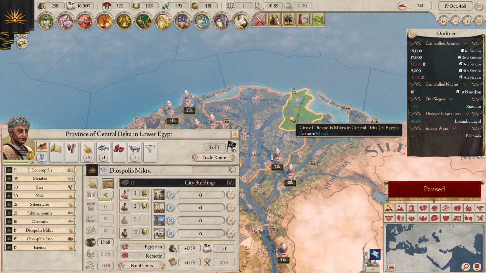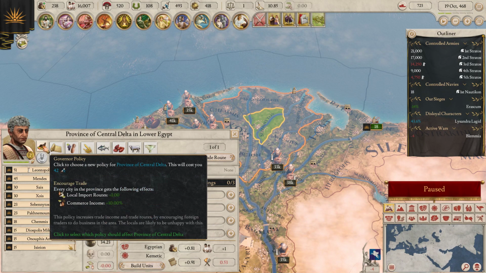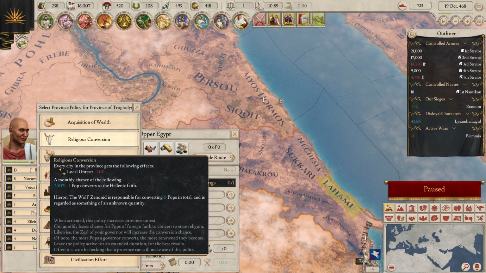Why this has 0, this has 1. I don't know why this. Oh well, this is okay. Governor policy, local trade. So I didn't select this. It just did this. So I guess you've got to do this to have this happen. So we're going to do that.